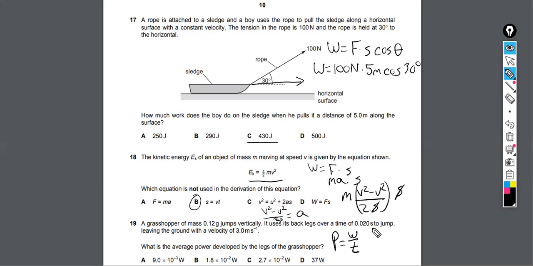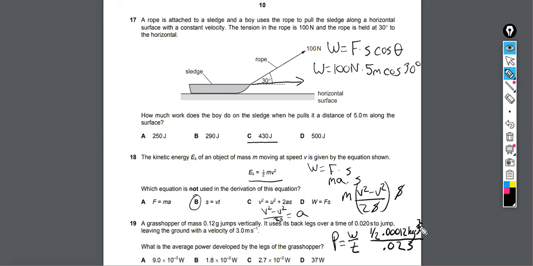And so I'm going to calculate the energy, 1/2 times the mass, which is 0.00012 kilograms. That's a tricky thing because 0.12 grams is 0.00012 kilograms. You have to convert this to kilograms in order to express watts of power. Take a look at the video on base units where I go over all the base units of work, energy, and power. The velocity was given as 3 meters per second, squared. I can put that in there like that. And then all of that over the time that it took, 0.02 seconds.